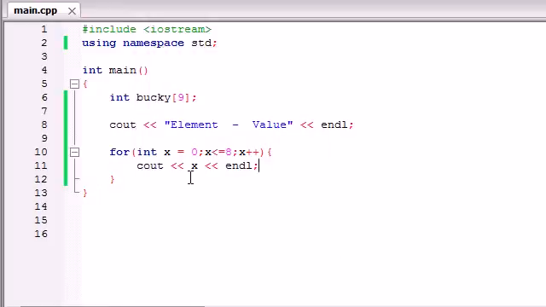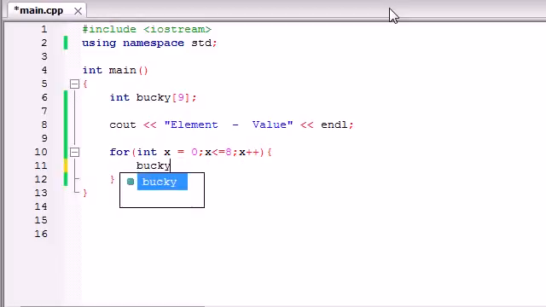Now we have the numbers 0 through 8, and those just happen to be the exact numbers that we need in our array. So now what we can do is something like this: Bucky[x] = 99, or something stupid. What this is going to do is go through your array, each element one by one, and assign it the value 99. The first time it loops, it's going to set the Bucky[0] element to 99. The next time, the Bucky[1] element to 99. So it's basically going to set every element in your array to 99 until it gets to 8, and then it's going to do it one more time and stop at 9.